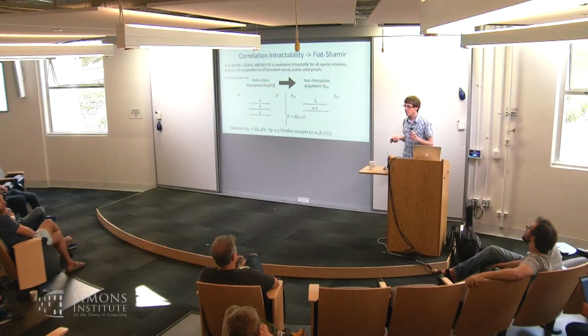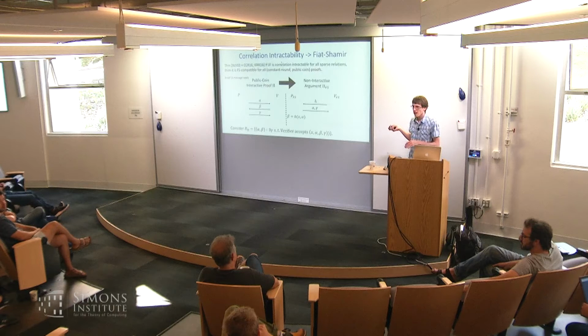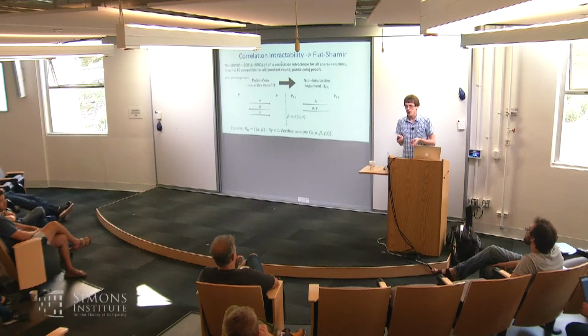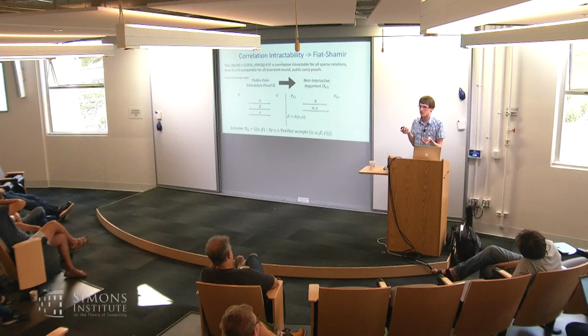Heuristically, it does go through. You mean this argument? Yes. With this approach, the proof definitely fails because we can't argue the relation is sparse. So here's something you can do, maybe not so nice: have a computational analog of correlation intractability, where you have some notion of a relation being computationally sparse. It's got to be a random relation now, but a random relation can be computationally sparse if it's hard to find things in the relation. And then you could hypothesize correlation intractability for computationally sparse relations, but it doesn't hold.